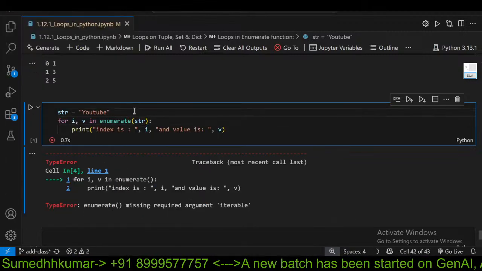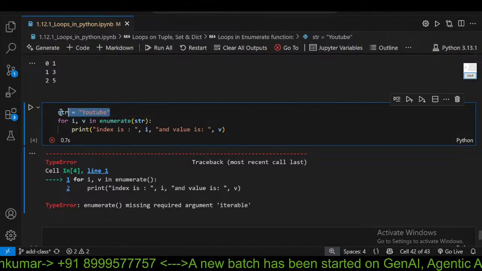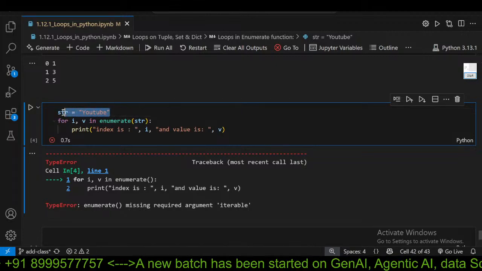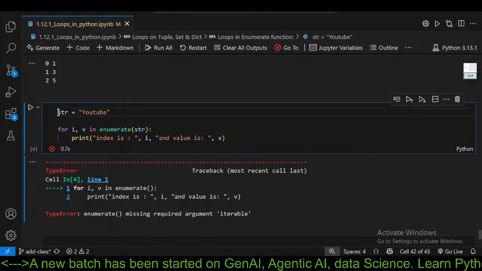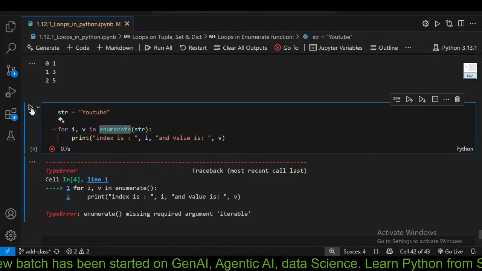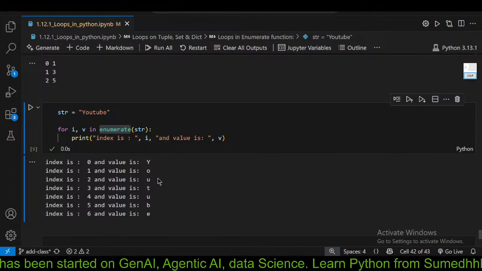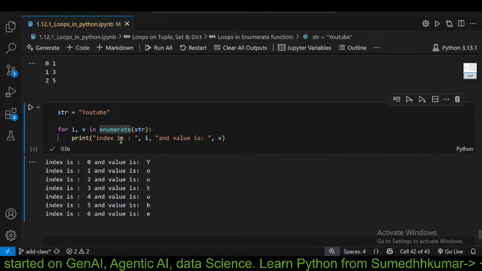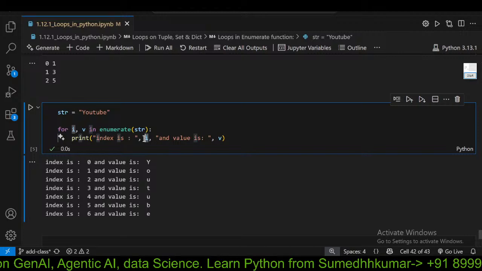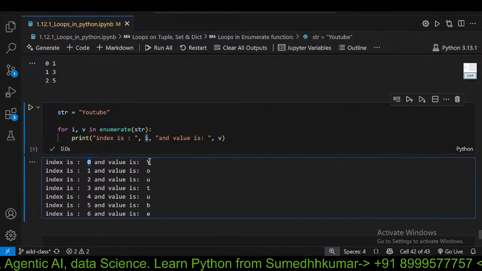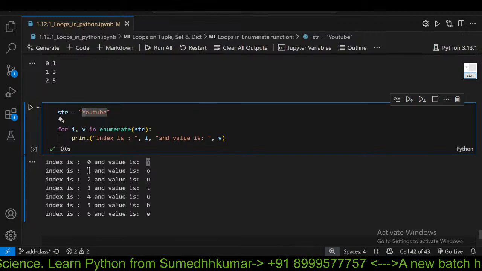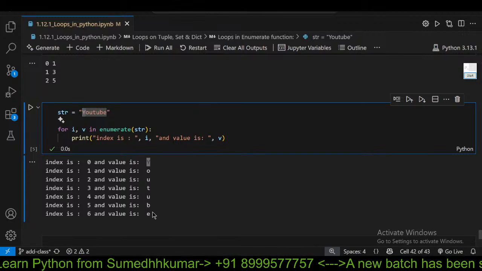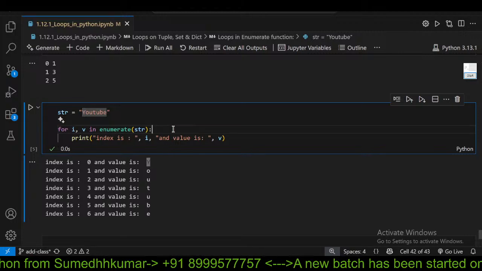So what I have done here is, you can add anything here. Like this can be a list. Earlier we worked with a list, and then I just took that thing here and added enumerate. If I run this, I will get the output like this. Index is first 0, and what's the value? Y is the value. Similarly 1, 2, 3, 4, 5, 6, 0, YouTube. This is how it completes.